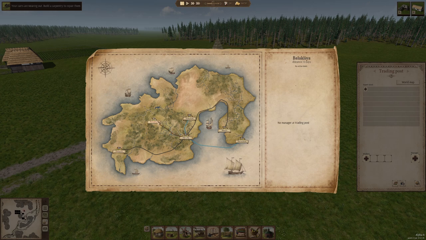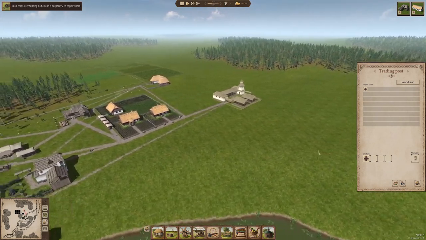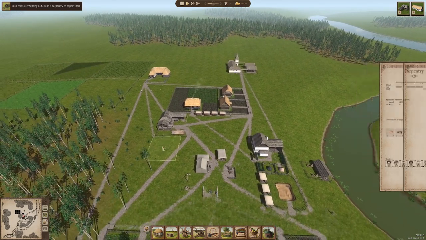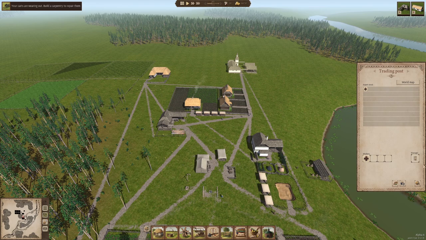We'll see. I believe... Oh, I don't have a manager at the trading post. So I guess this is all kind of moot. We'll go ahead and do that. They're only going to hire men here anyway. So I think once they hire a manager, I'll be able to send messengers out. And more importantly, they can start building this carpentry. Finally. Do I have somebody working here yet? No. So we'll cut one of the builders, and hopefully they'll go work at the trading post.